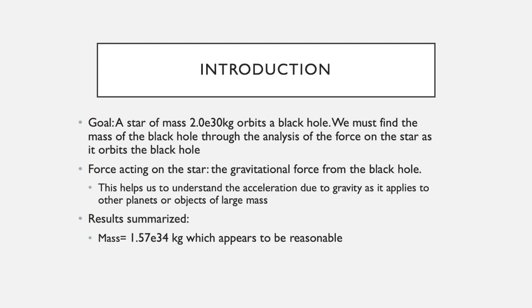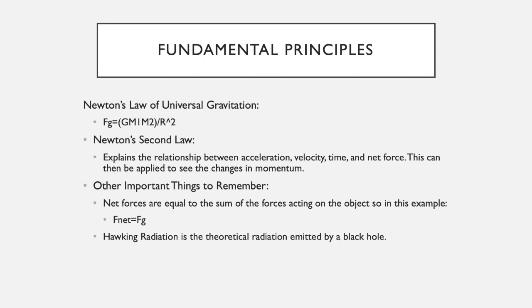This lab helps us to understand the acceleration due to gravity as it applies to different planets or objects of large mass. There were many physics principles explored, including Newton's law of universal gravitation that gives the attractive force between two objects, where r is the radius if an object is close to the surface, but is equal to the magnitude of the distance between two objects if the objects are farther away.